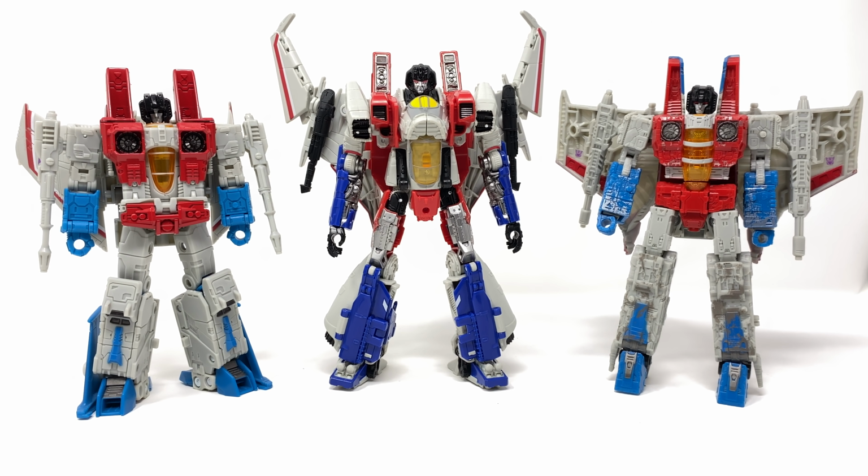And here for one final comparison, here we have the Bumblebee movie Starscream compared next to the Earthrise and Siege versions, and as mentioned throughout this review, you can really see here how much inspiration Bumblebee movie Starscream takes from his original G1 predecessors, and I think all three of these figures here look exceptional, and I'm pretty sure that many of you will agree with me in saying that this is the Starscream design that we should have gotten from the original 07 movie.